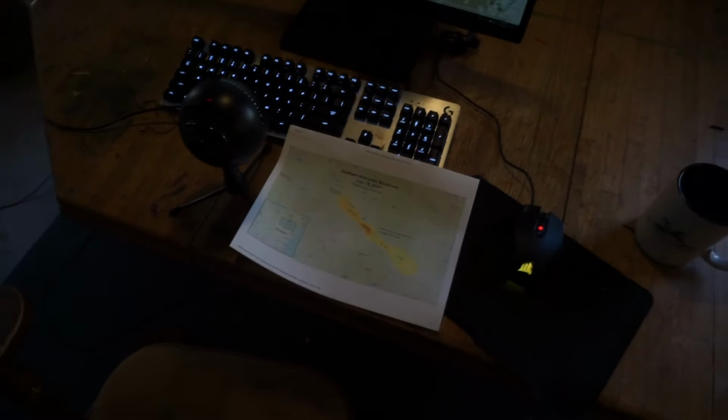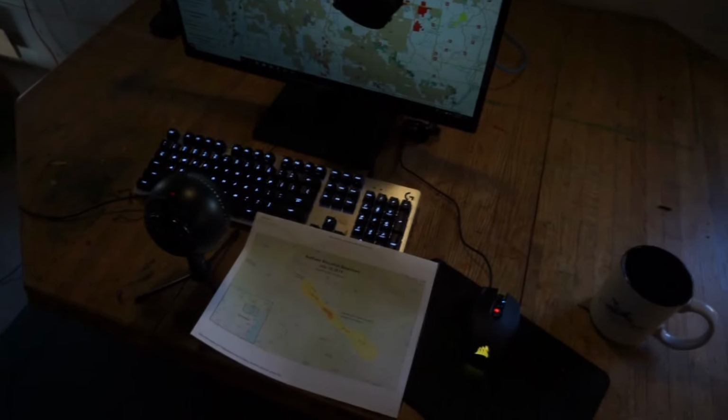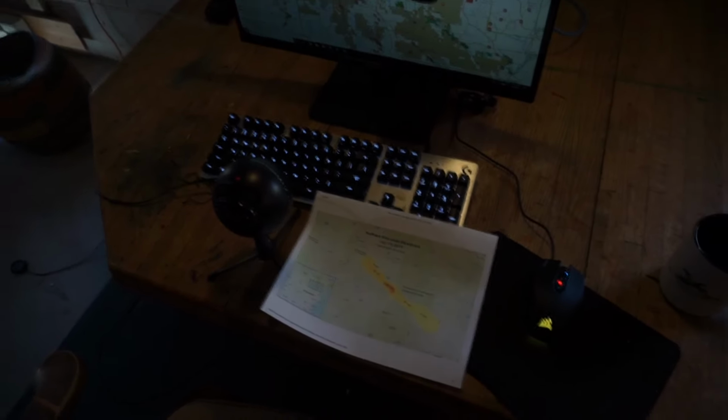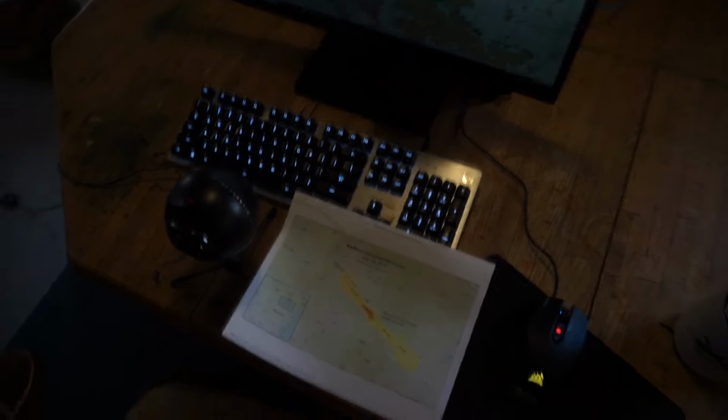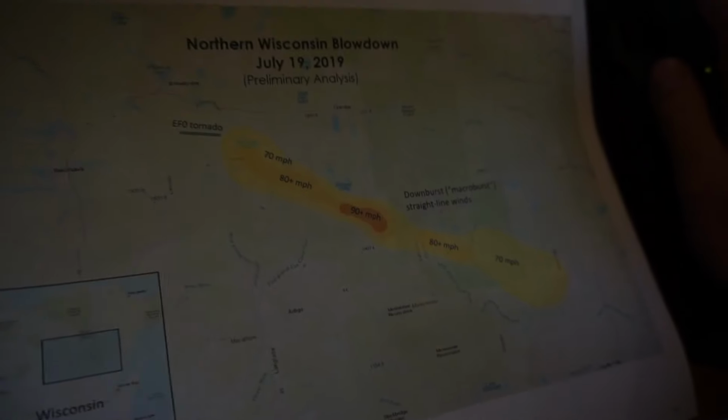Currently I am planning something because we are in a quiet spot right now, and it's looking to be quiet for the next couple of days. So I figured out something I want to do for a video, and let me show you guys. This is what we're going to go see today. This is the downburst wind damage from the storms on Friday, July 19th. You can see here, it'll focus in 90 mile per hour winds, 80 mile per hour winds, and they had some pictures on the National Weather Service website, and they just looked devastating. So I'll show you guys those here.